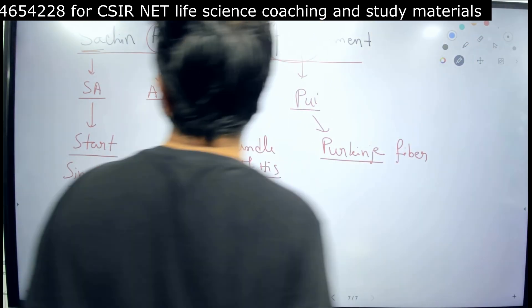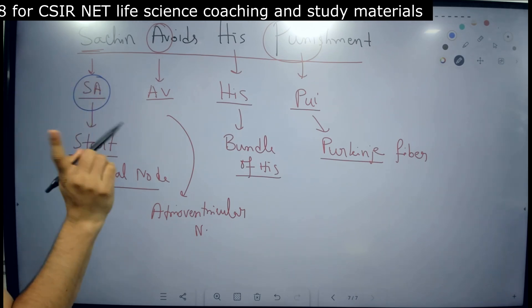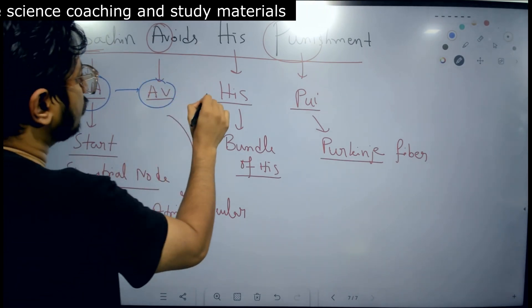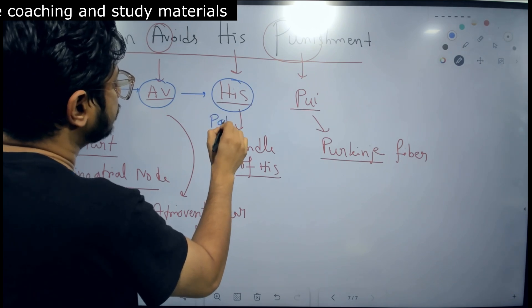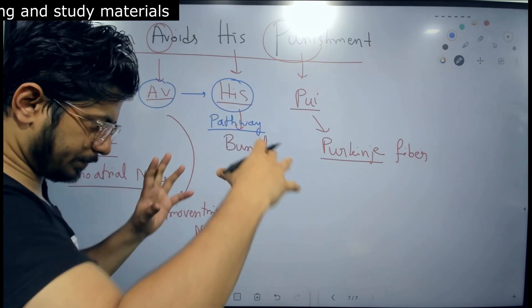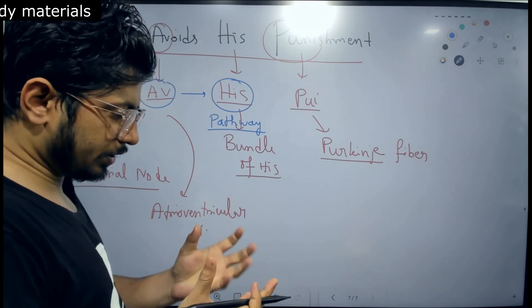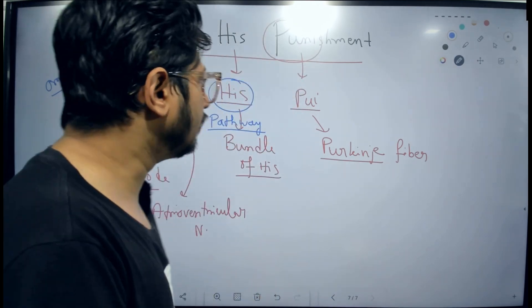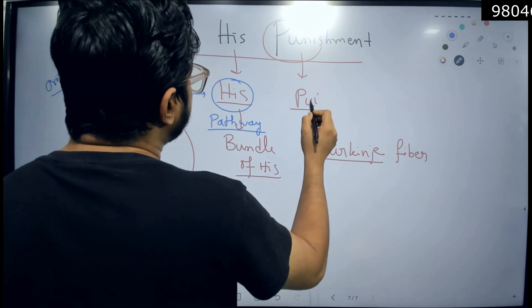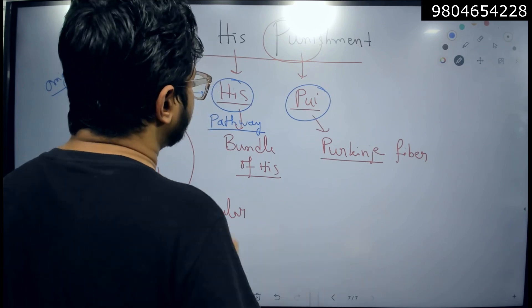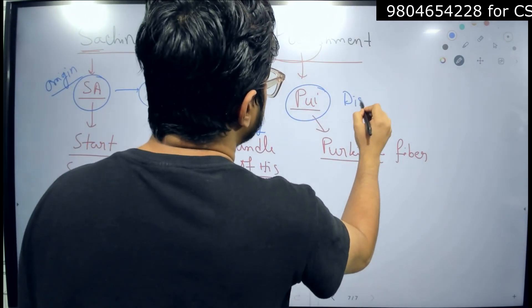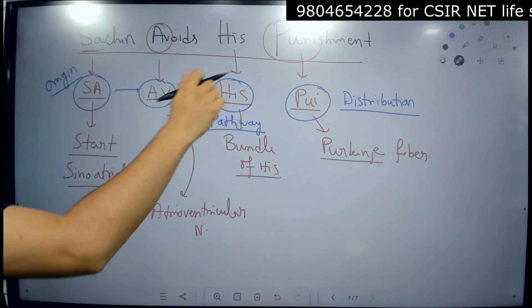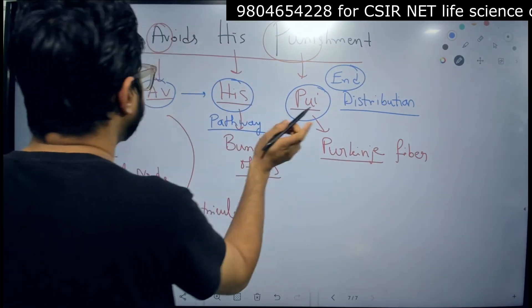So, we have all this. So, this is the propagation step from SA node. It originates. This is the origin or firing station. SA node to AV node. From AV node to bundle of His. This is basically the pathway through which it spreads across the ventricle. Because ventricle is more muscular. So, it requires more nerve bundle to supply the action potential to that muscular ventricle. It's provided by bundle of His. And ultimately, Purkinje fibers are distributed across the muscle area of the ventricle. So, final distribution is done. Origin to distribution. This is the end product. So, start and end is mentioned.